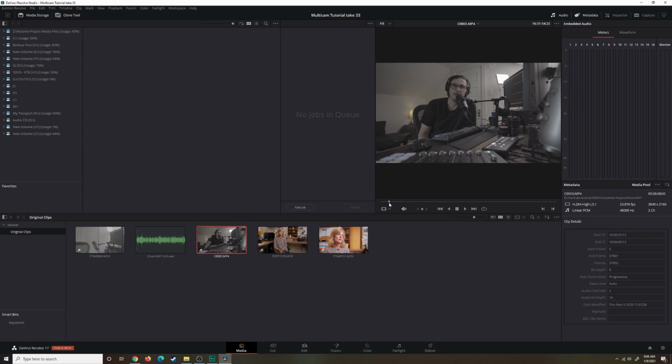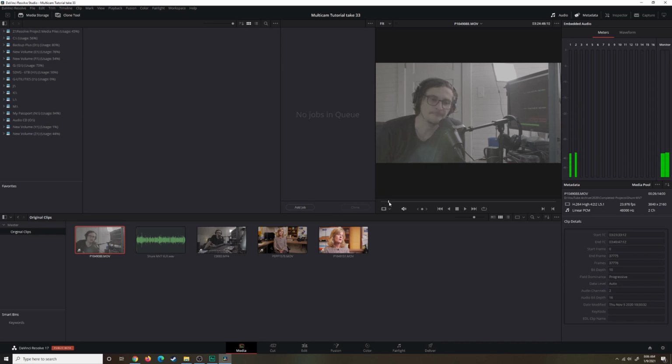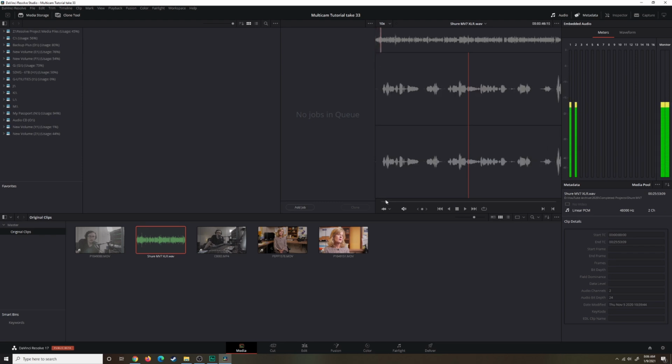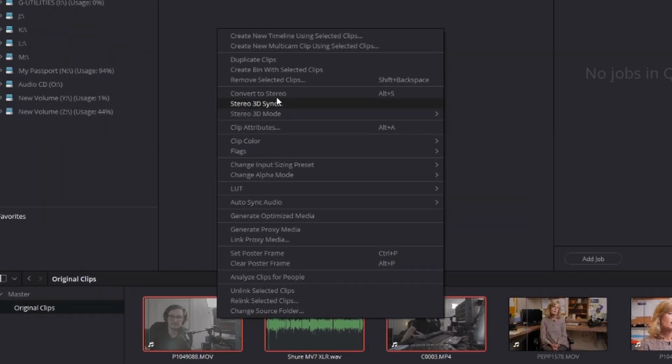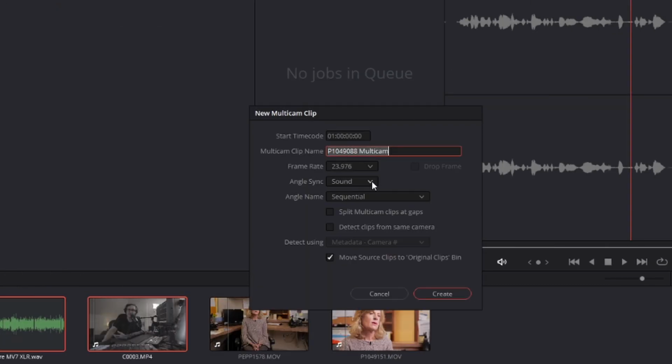So if you had someone clap on camera, or if you just were able to identify, you know, the exact moment in each clip, you could just set an in point by hitting I on your keyboard at that moment, and then go to the next clip and find that exact same spot, hit I, and then go to your next clip and then listen for that same spot, etc. You kind of get the idea, then hit I. And then what you would do is just highlight all of them, right click on one of them and create a new multicam clip. And then you could try to sync based on those in points. And then Resolve would just sync them wherever you made those in points. And as long as you match them up, it should work.